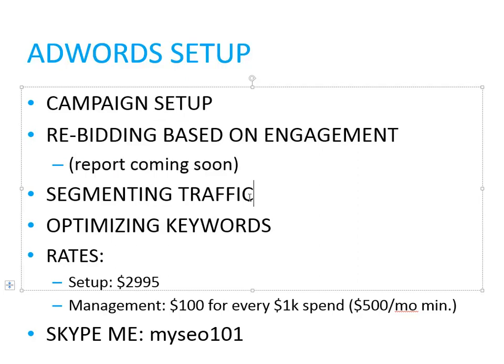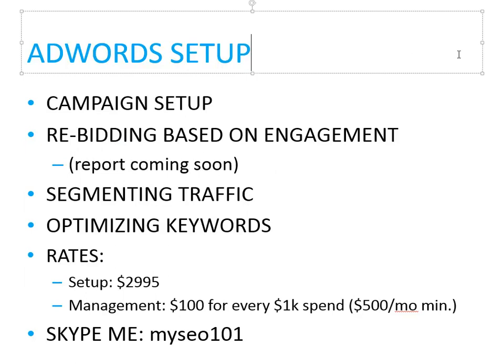So segmenting the traffic, it's going to be all inside the report, but basically, let's say that West Coast is not doing good engagement, but East Coast is. Google allows you to segment by device. It allows you to segment by geographic location, including certain states. I don't have a list in front of me, but there's a bunch of segments. And the way we're doing the segmentation is we're basically saying that if you're getting excellent engagement for keyword A, but you're getting poor engagement from people on the West Coast, but good engagement on the East Coast, the report will show that kind of information. At that point, you would shut down the traffic from that particular segment.